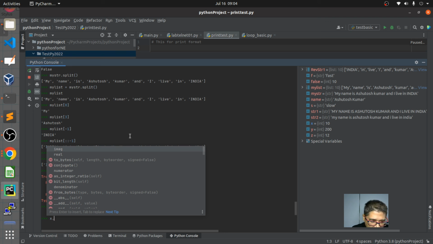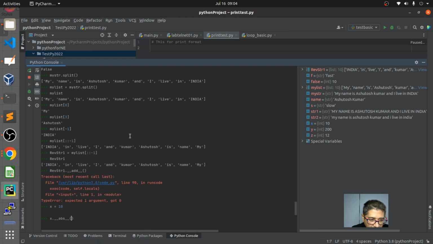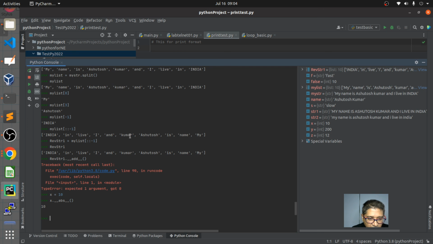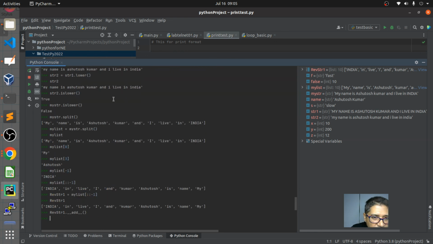So integer is another method, another function, like the absolute function. You can check whether this is an absolute number or not. So method format is nothing but function followed by a dot, a period. However, we're going to explore this, don't worry.